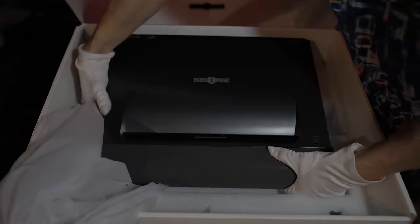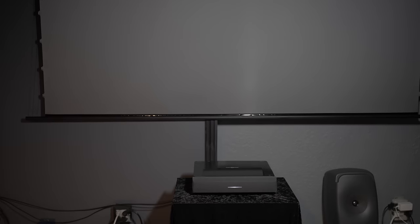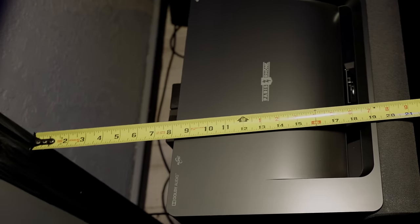So today I guess we will be reviewing a laser TV. We have the Paris Rhone 4K laser projector and we have a screen — thank you, Elite Screens. They are placed ultra close together, ultra short throw, and of course we'll be reviewing content. Suddenly, we have a laser TV to review.